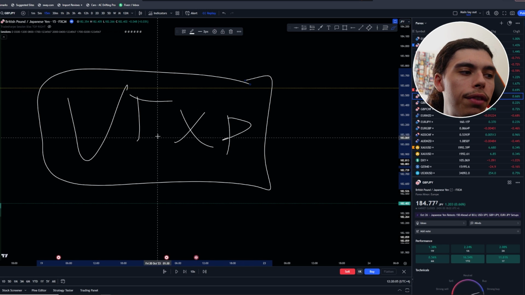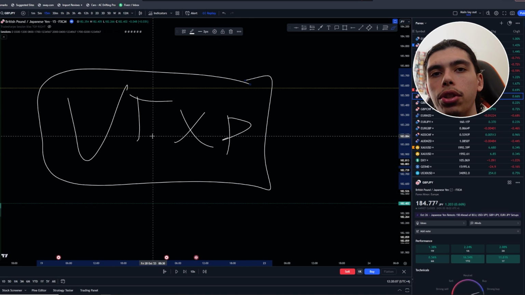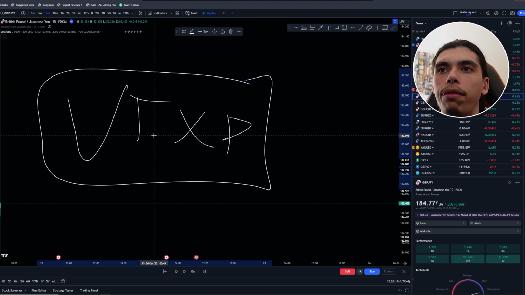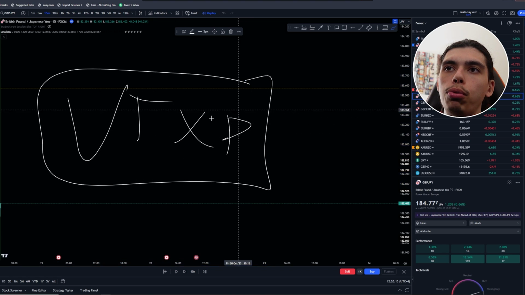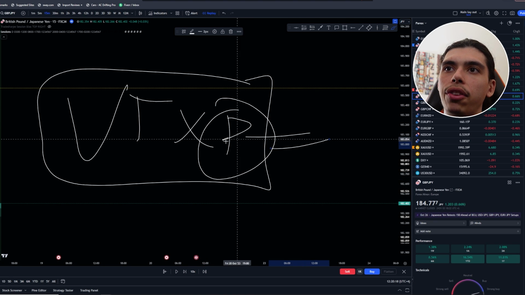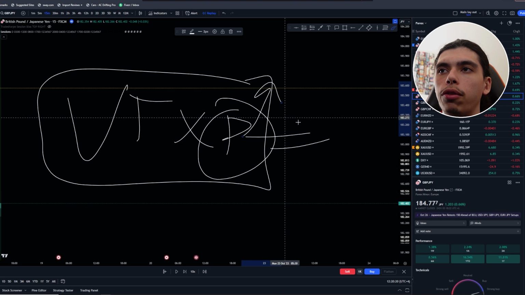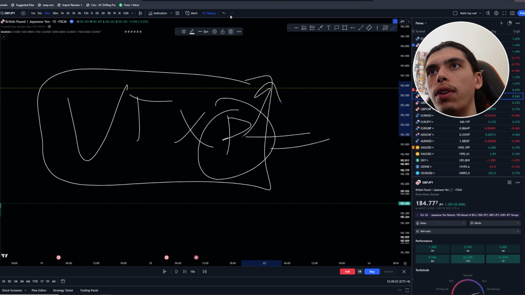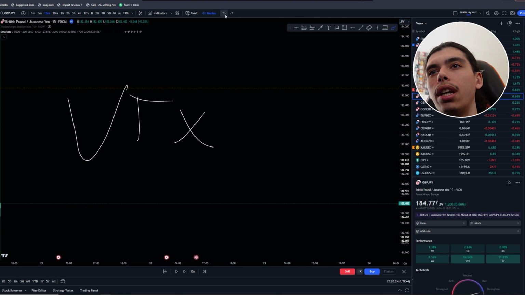And this is how to avoid fakeouts. If the push has been too much, then you're probably going to get caught out in a fakeout and lose the trade, because in the volume time there's been too much of a push. That means if this variable is higher, if there's been too much of a push, then you basically miss the move. And that's the number one key thing for trading the London session.